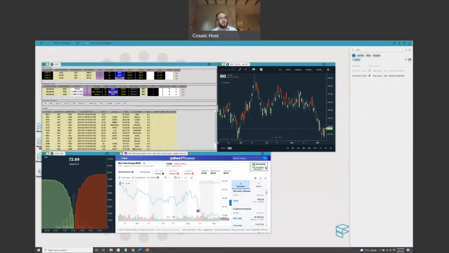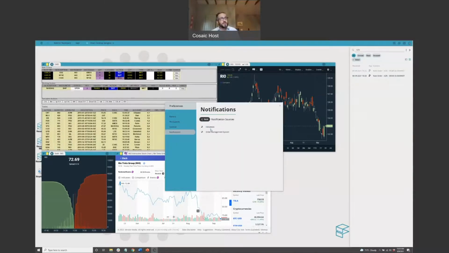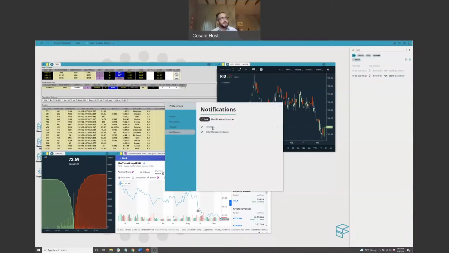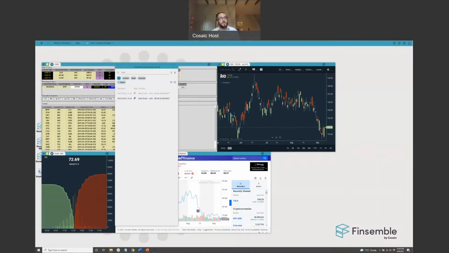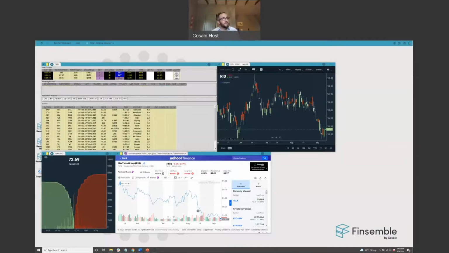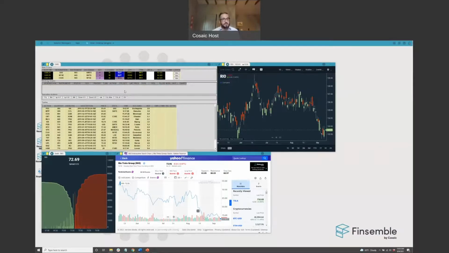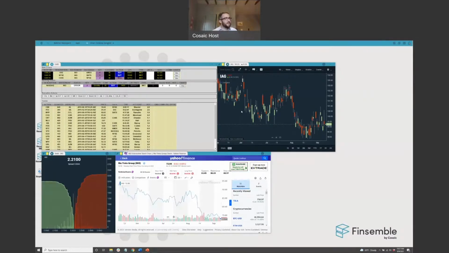I can also streamline this down to just a small view. I can snooze these, I can mark them as read. I can change all my different notification settings for different sources and what kinds of notifications I want. So all of this is configurable. I can even pop it out and move it over to a different monitor if I want, or pop it right back in so I have access to it over here. So as I'm going through, I can basically start taking in orders. I can click on the order that I'm working. I can see all of my different screens update with that information as I go from activity to activity.